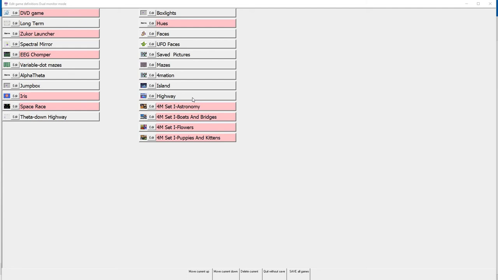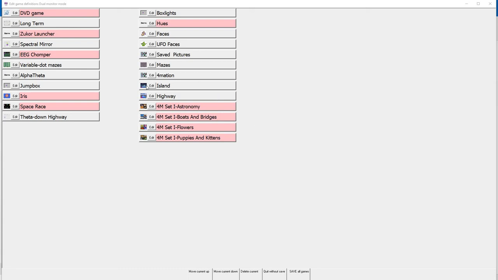So generally, there's not that much need to go into the game initialization tool and edit the games. The sounds that are in there are typically fine. But if you do need to go in there and do that type of thing, just remember that you might lose out on things that you've changed within that game that you edit. So just beware if you're using the game initialization tool.